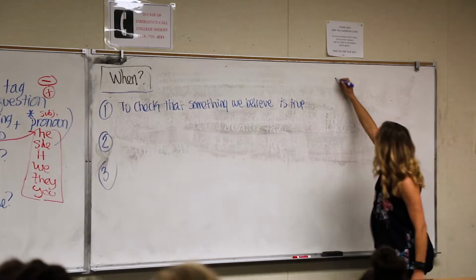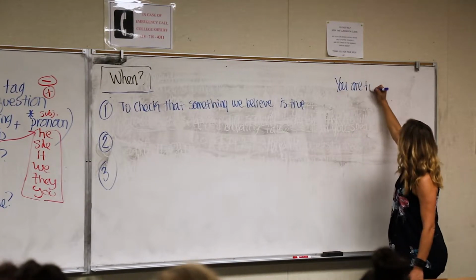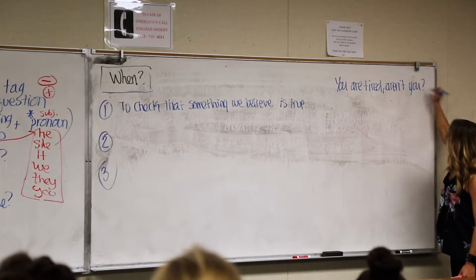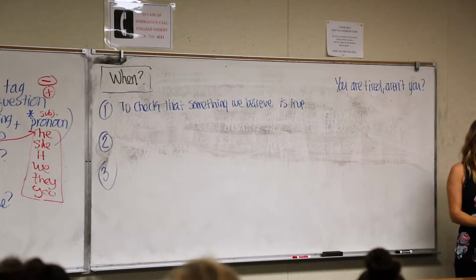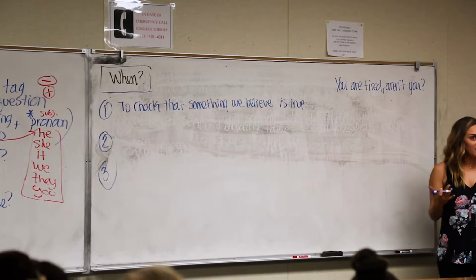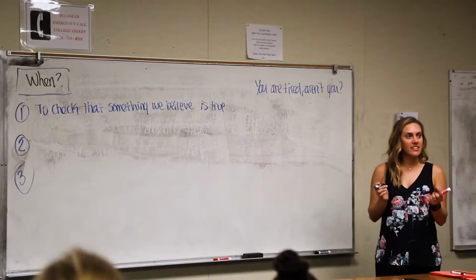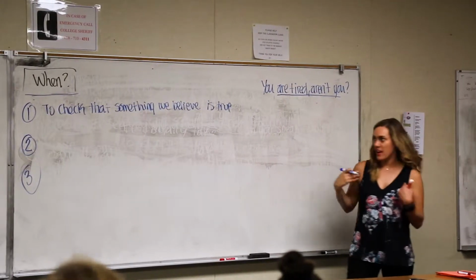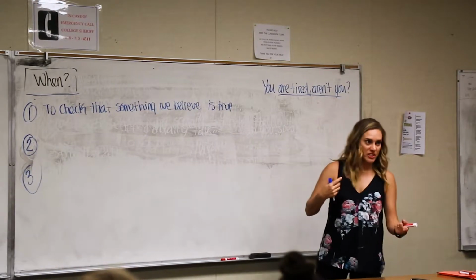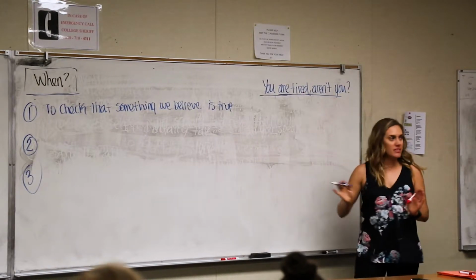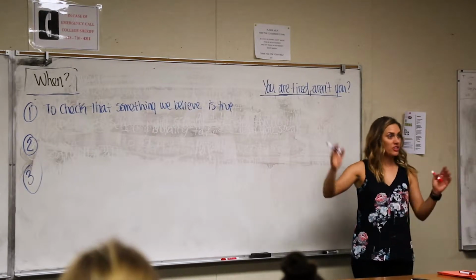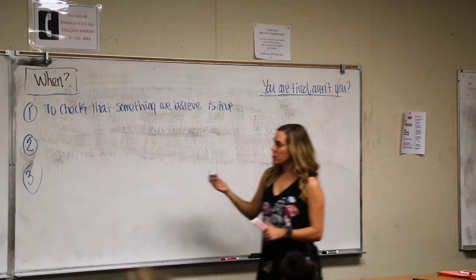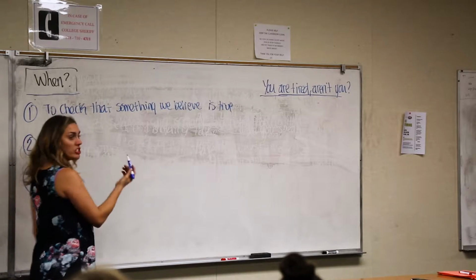So, you're tired, aren't you? Because I saw you yawning, so I'm pretty sure you're tired. So I'm going to use this tag question to check that what I believe is true is really true, okay? So this is the same as a negative yes, no question. You can use a negative yes, no question, or you can use this one. Same thing.